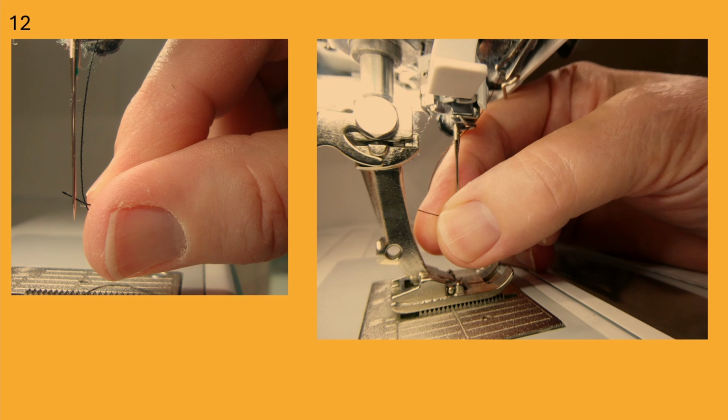Sometimes it is easier to see the eye if the presser foot is on. It gives kind of a silver or white background behind it, and it's easier to see. As the thread goes into the eye, continue to push your thumb and your finger to the back of the needle and grab a hold of the thread and pull it out about 4 to 6 inches.